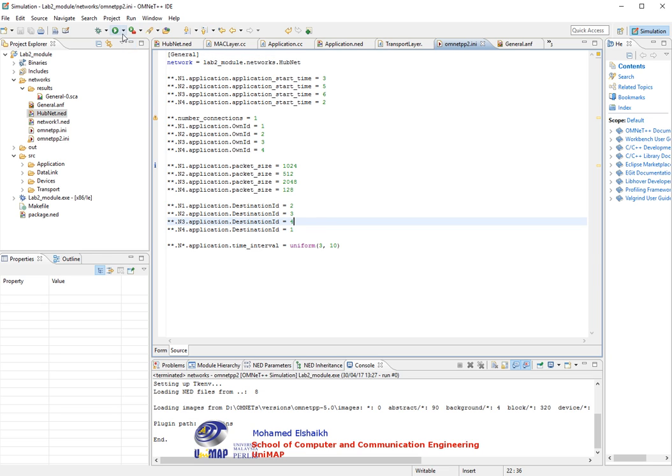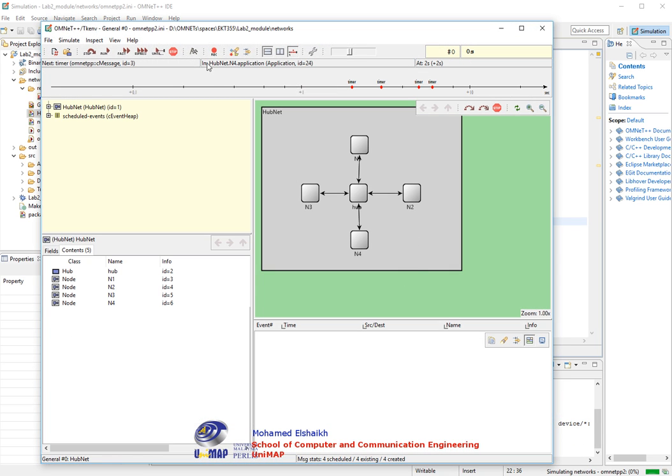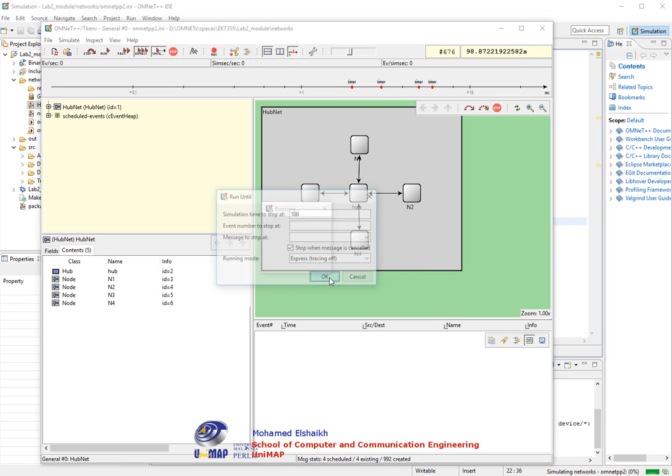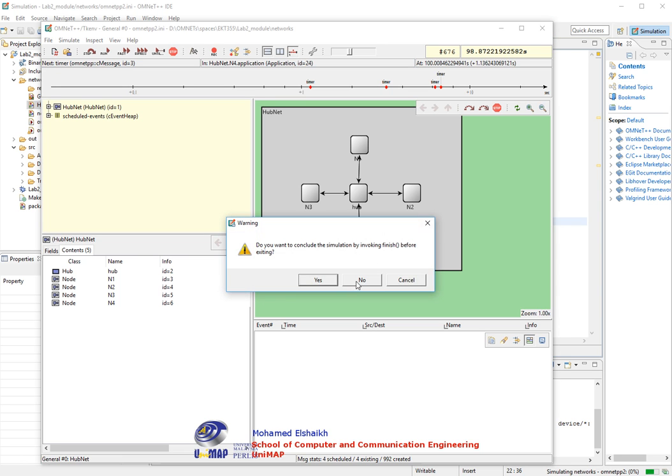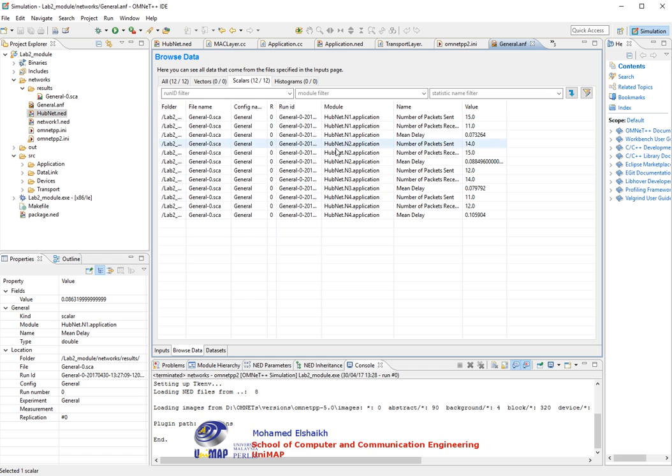So let's see if the delay is still the same or not. It's supposed to have a different delay, because the delay now totally depends on the bucket size. So I run for 100 seconds. Now I open my result. The delay at node 1 is 0.07, at node 2 is 0.88, at node 3 is 0.79, and at node 4 is 0.102.